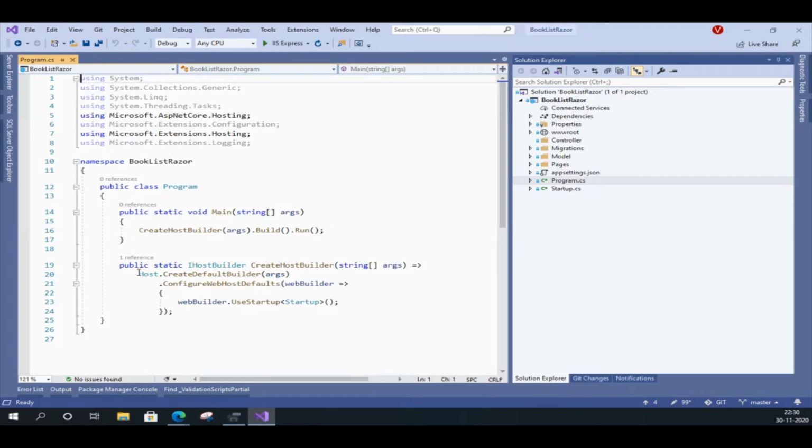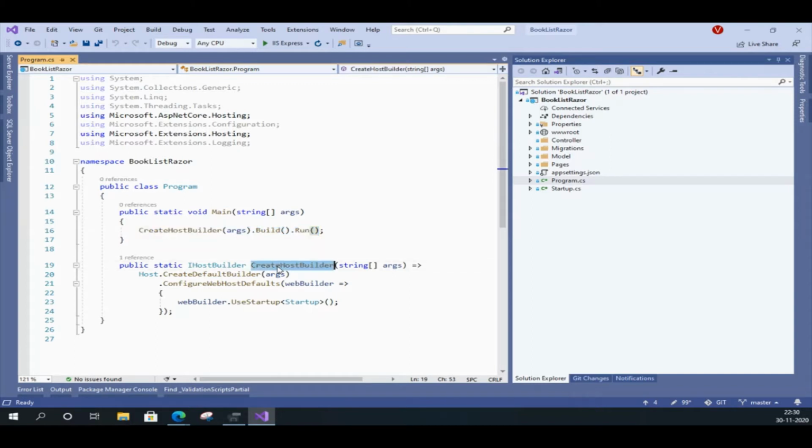By understanding this code, it's internally creating a host, building it and running that host. There is a different mechanism in .NET Core for creating a host and running it, and this line is going to decide that.